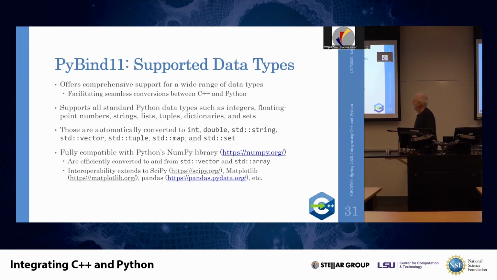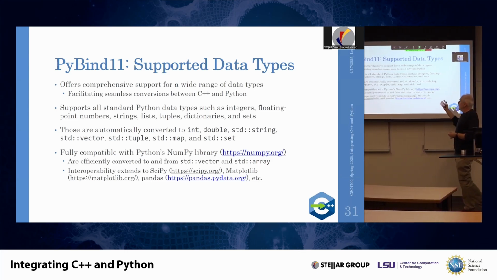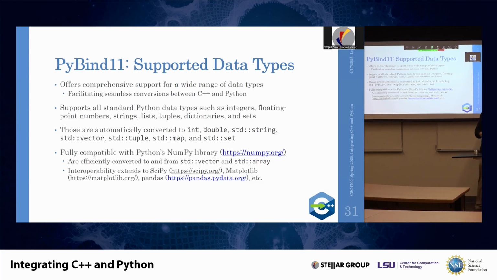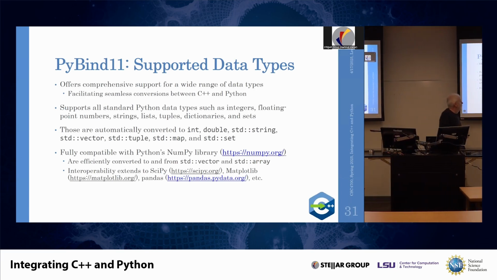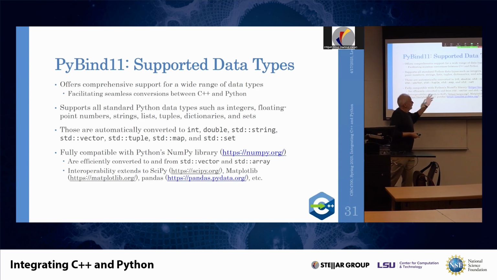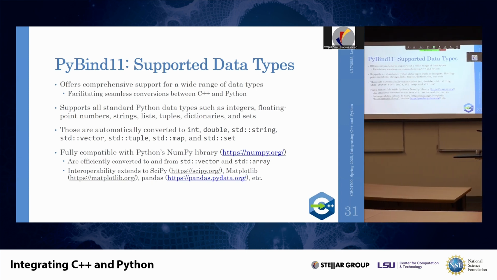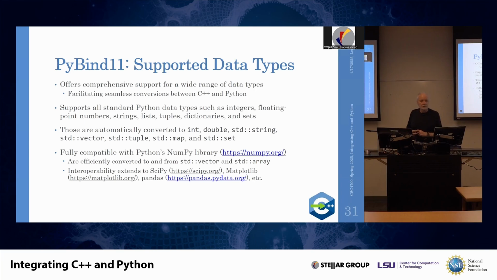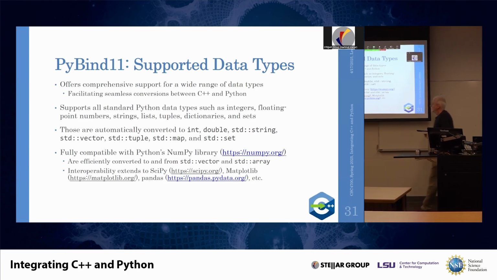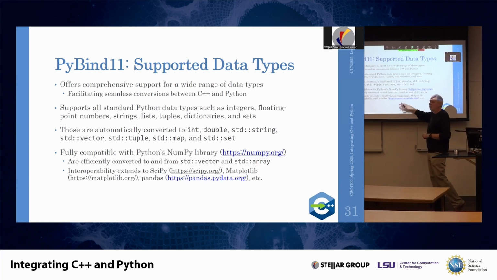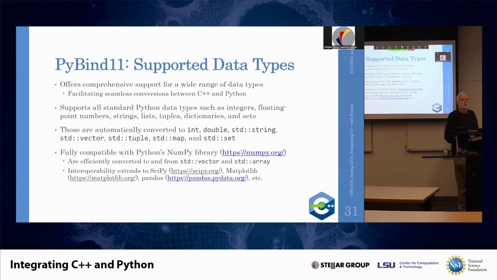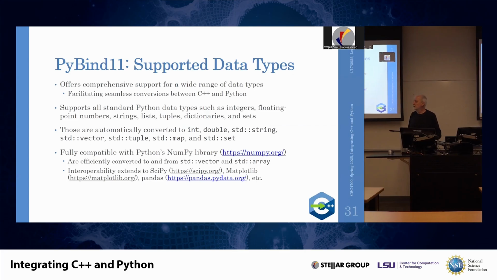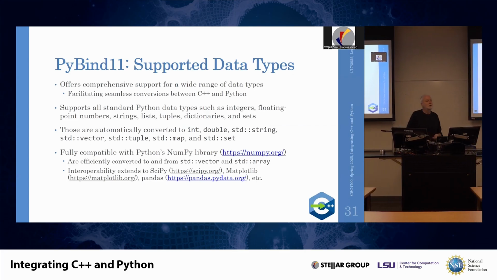I mentioned the Python NumPy library compatibility of Pybind11, which is nice because it gives you efficient conversion from std::vector and std::array to NumPy arrays. And that extends to SciPy, Matplotlib, Pandas, all the libraries that actually rely on NumPy as a data representation. You can directly expose and use on the C++ interface as well.